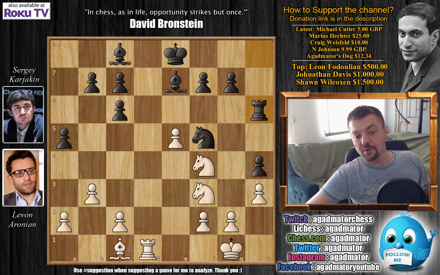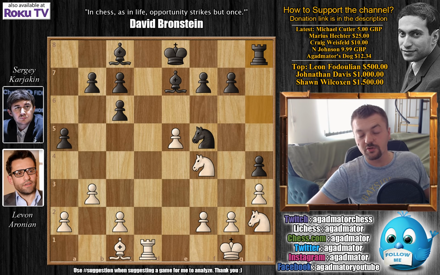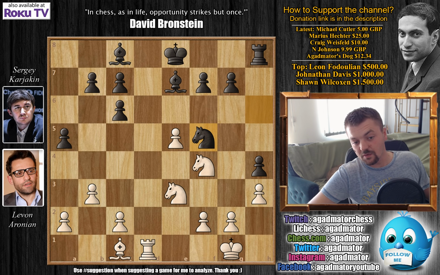Rook to h6, preparing to bring the rook into the game. We have knight to h2, trying to prove that the rook isn't all that great here via knight to g4. So rook goes back. As Karjakin knows, Aronian is bringing the knight to g4. As he does, he prepares an exchange, knight to h6. We have knight back to e3, and now goes knight back to f5, again going for an exchange.